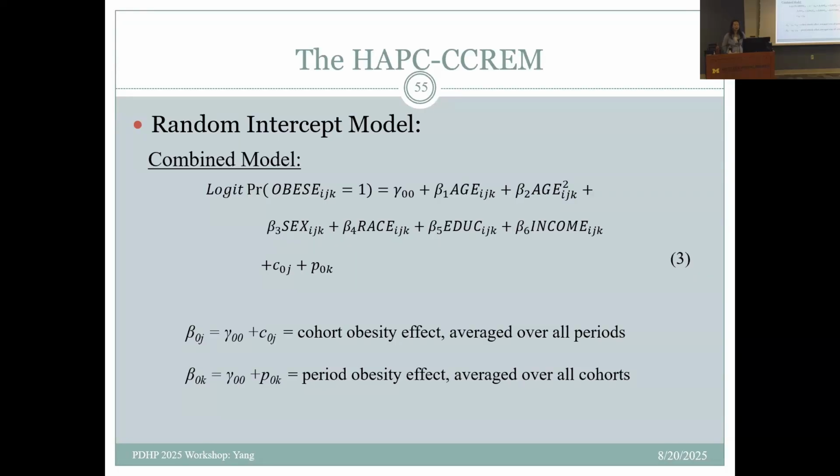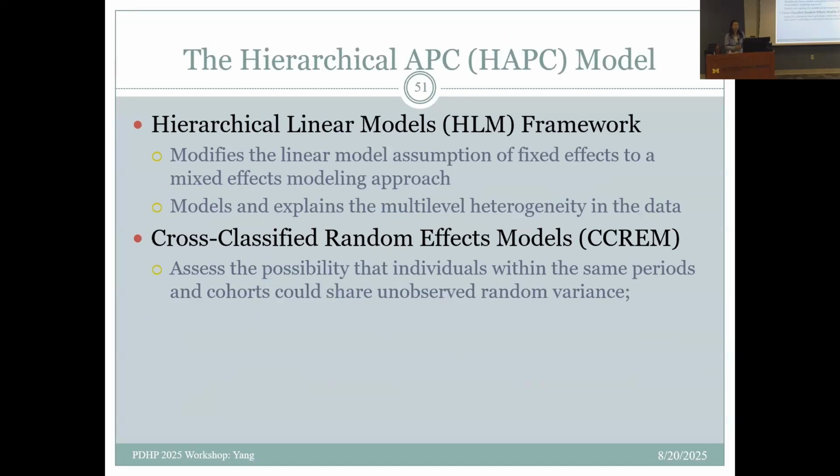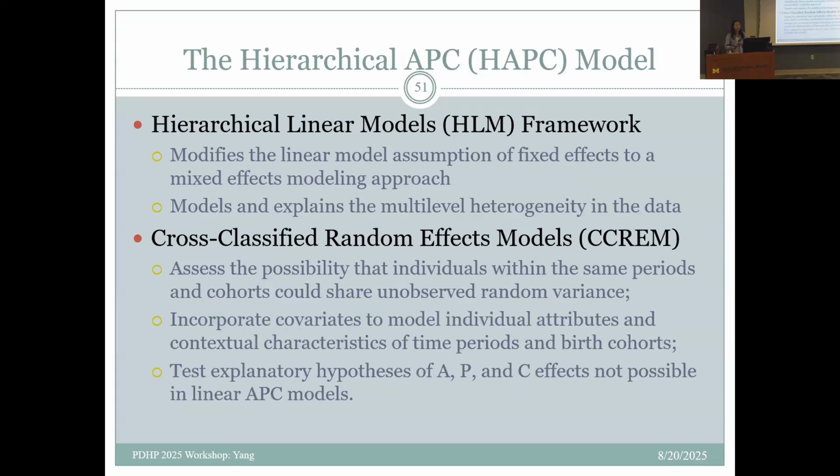There's no direct test of independence, which is by the construction of the model. And then I think what's critical is the theories behind the specification of the model, where we conceptualize period and cohort to be at a higher level where individuals are nested. And therefore, they're assumed to be an independent source of errors compared to the individual level errors. So I think that, in general, applies to all individual level covariates.